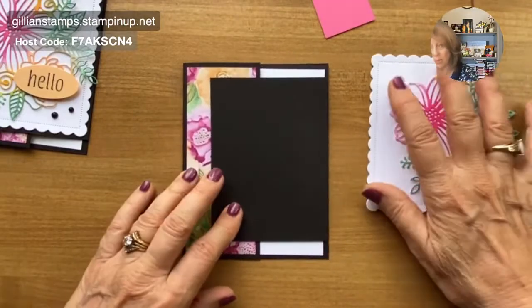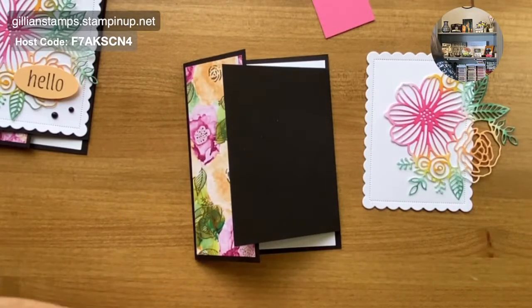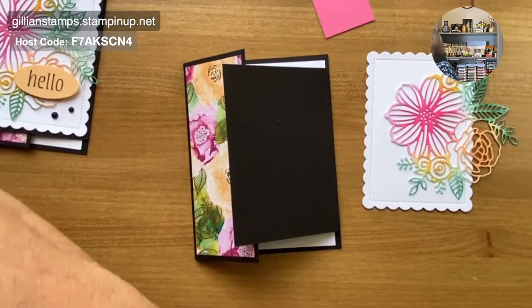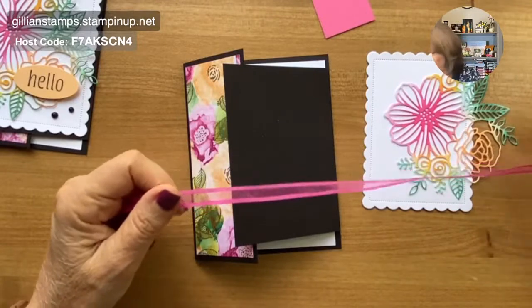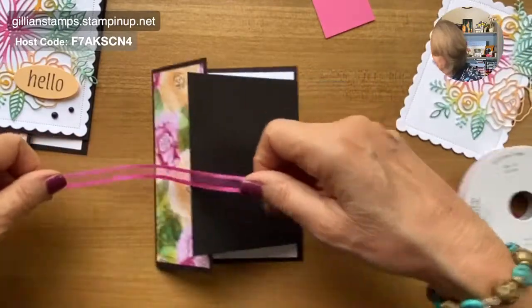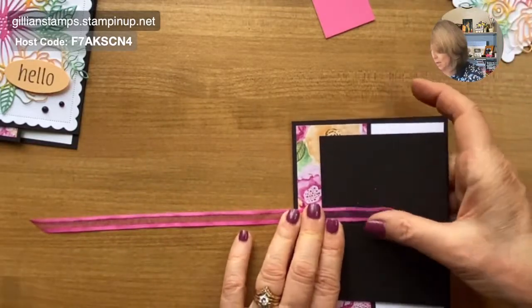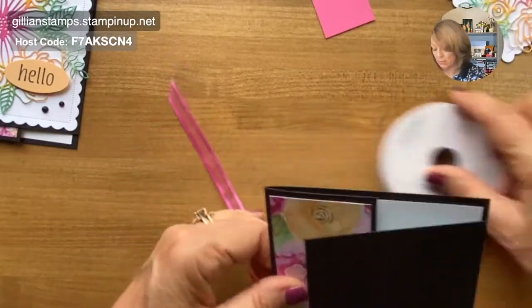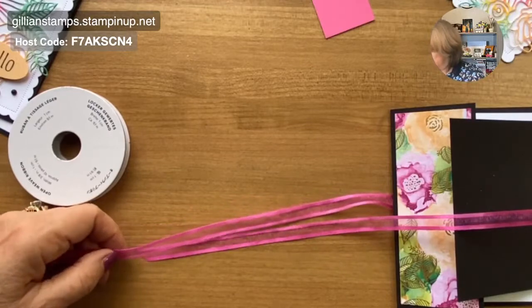Right, now we just need to put on the front part, and before we attach this to here, I'll put some ribbon on. Let's see, my ribbon is right here. So I'm going to use polished pink. On the other one I used pale papaya. And you want about, I don't have my ruler here, but about 22 inches of ribbon. So basically I need to leave enough out the side here to tie a bow and then wrap it around about the same. So we'll cut off this.